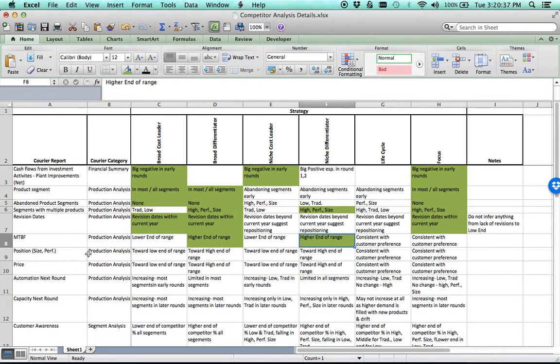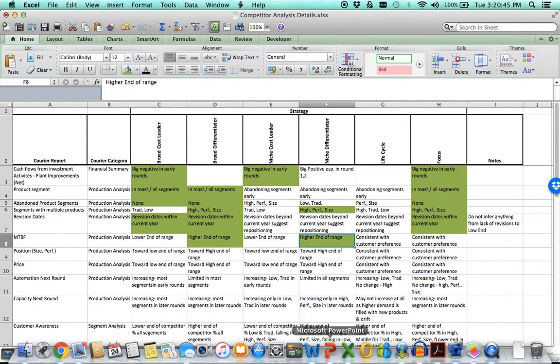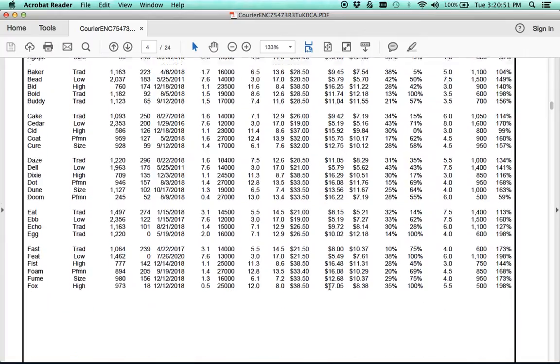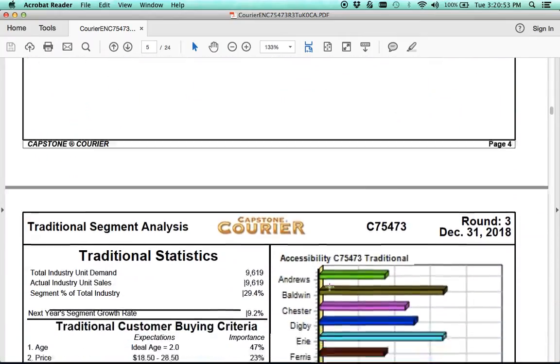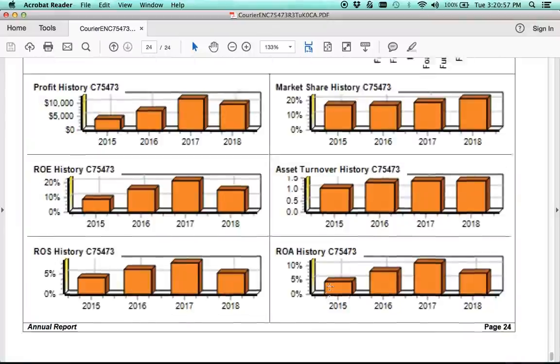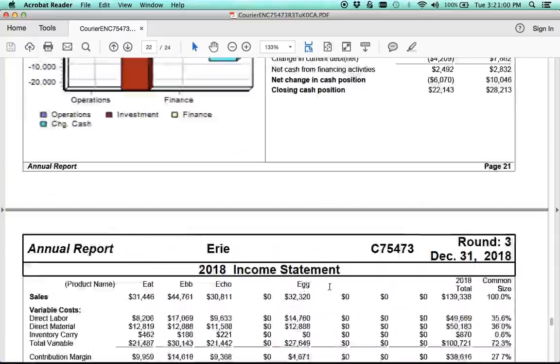Let's look at their position, either towards the low end of the range, the high end of the range, or consistent with preference again. And you can look at this one a little bit different way. Yes, the data is in there, but you could also just go and scroll through. There's a little chart down here at the bottom that sort of shows everything, I think. See if I can find that.